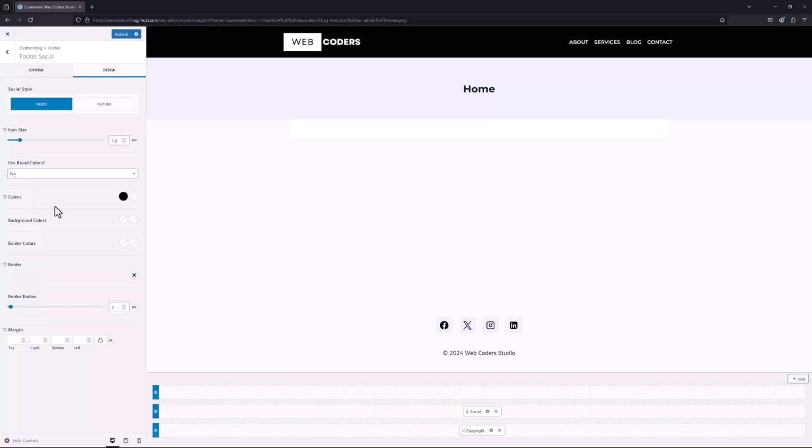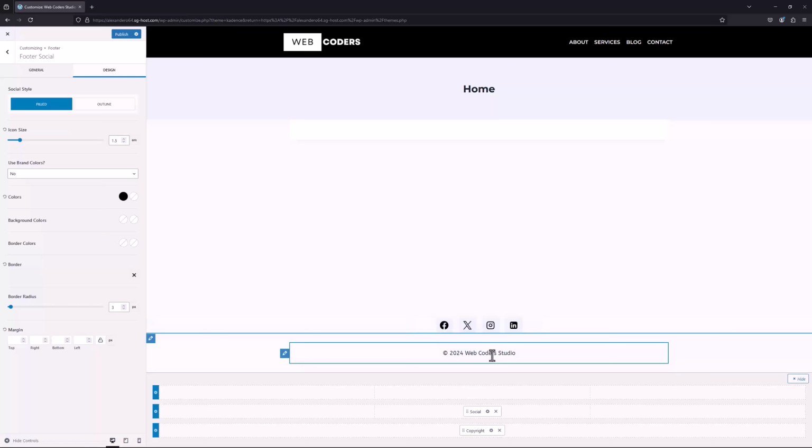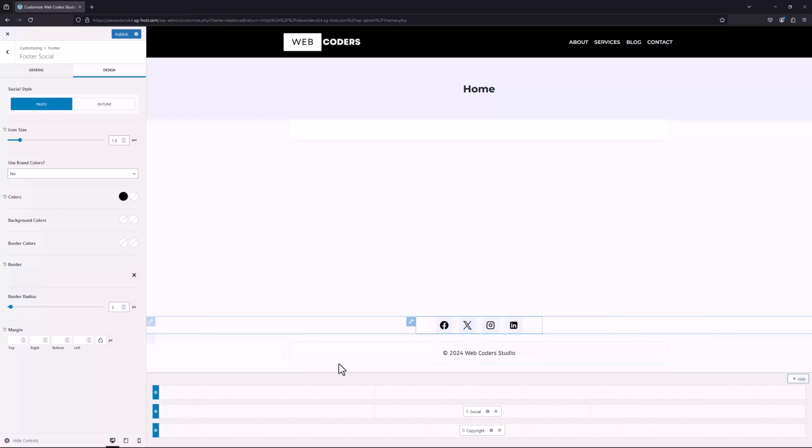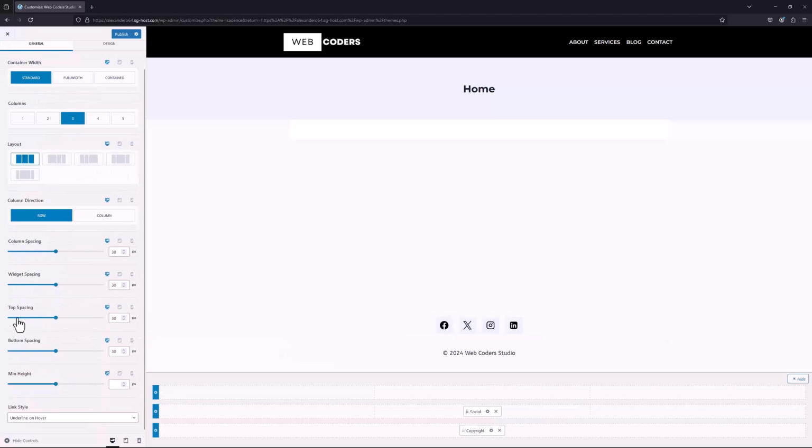One last thing though is we're going to reduce the spacing between the row containing the social media icons and the row containing the copyright text. So I'm going to click on the gear button in here for the middle row. Click in there. And now right over here where you have top spacing and then bottom spacing, let's reduce this to 0.